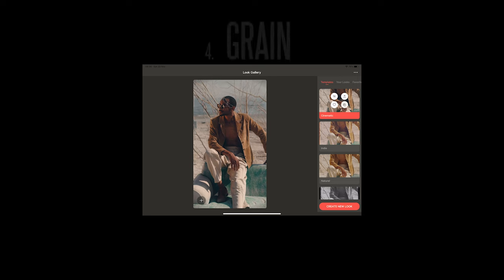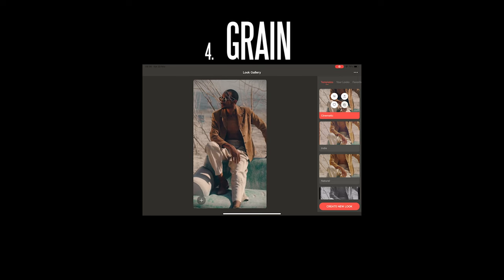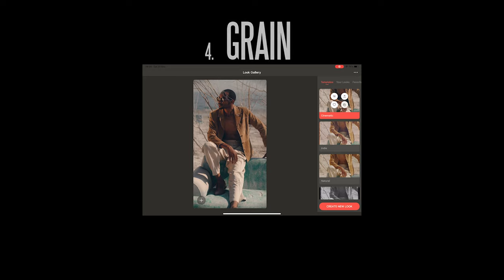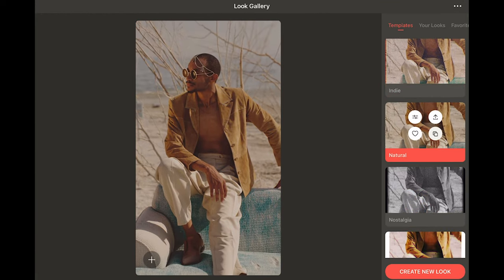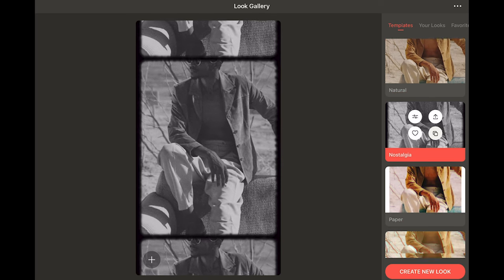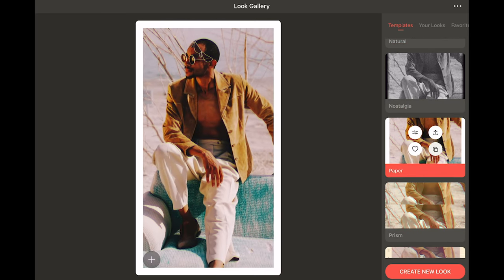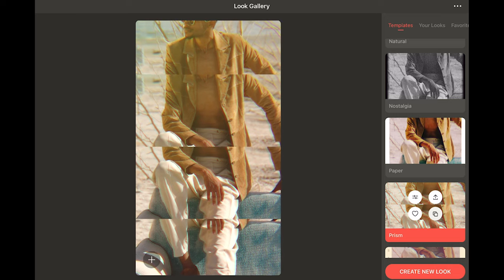Okay, let's move on to Moment's color grading app, which is called Grain. Grain is an app by Moment, a company that's pretty well known to smartphone filmmakers. When the app was first released, there was a lot of negative feedback. This was down to some glitches and performance issues. Actually, the biggest complaint was the cost of the app.